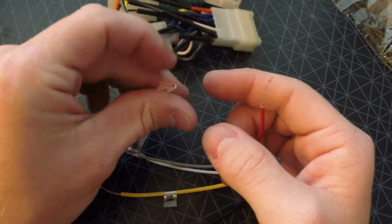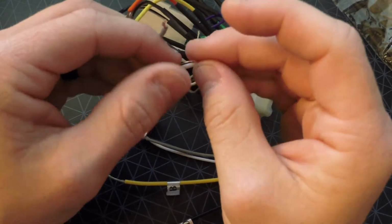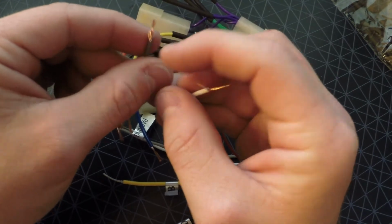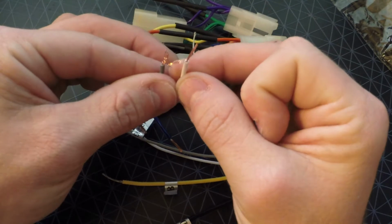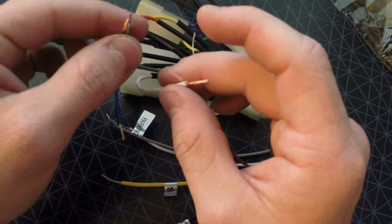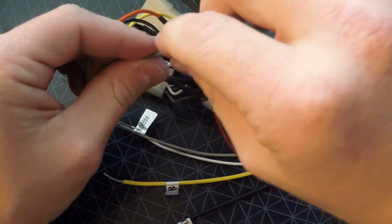So if I have a whole bunch of wires out like this, and then I put heat shrink over it, I solder it all up, I put heat shrink over it, and then I got all these wires hanging out. Then we got a similar story with, say, this wire, and it's all hanging out. The wires are jumbling around together, and then boop, they touch, and now we have a short circuit and our radio's fried, or maybe it catches fire. Either way, I don't want that to happen, so go ahead, twist up all the wires, make sure they're nice and even.